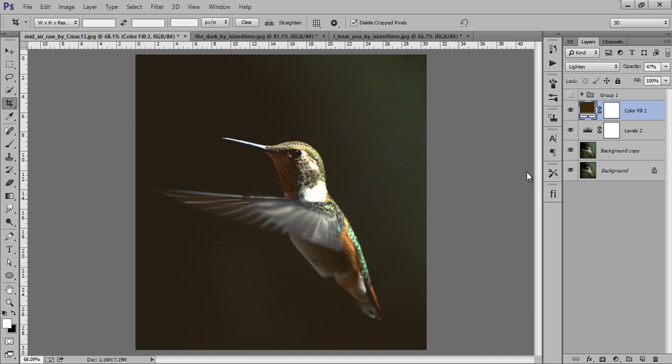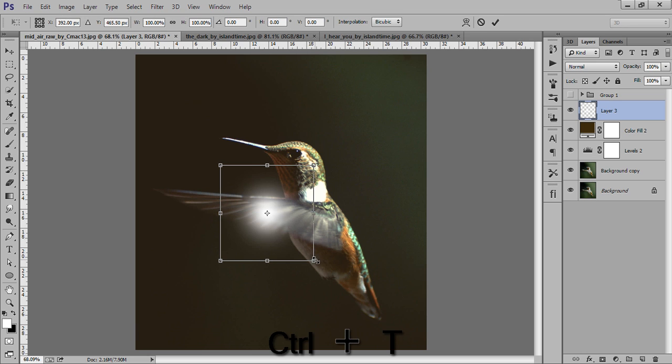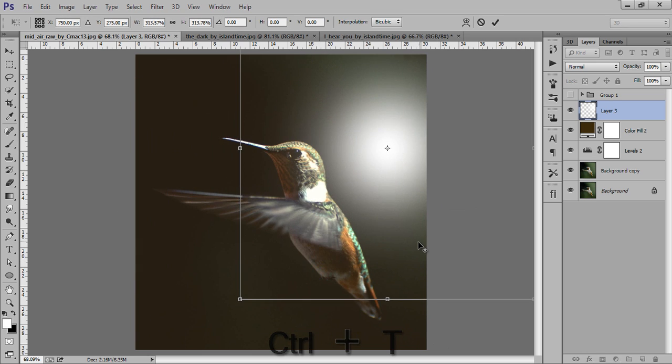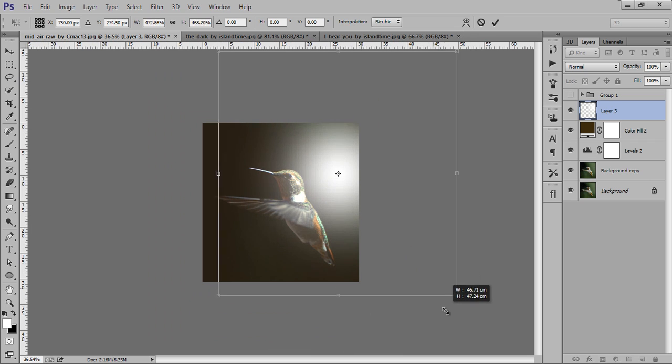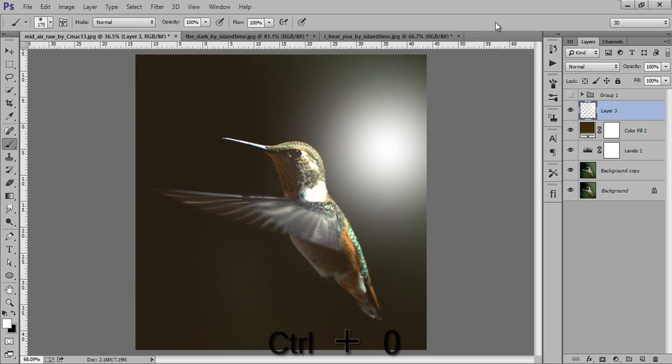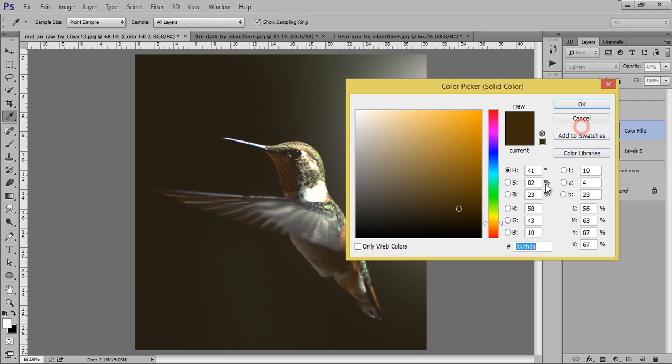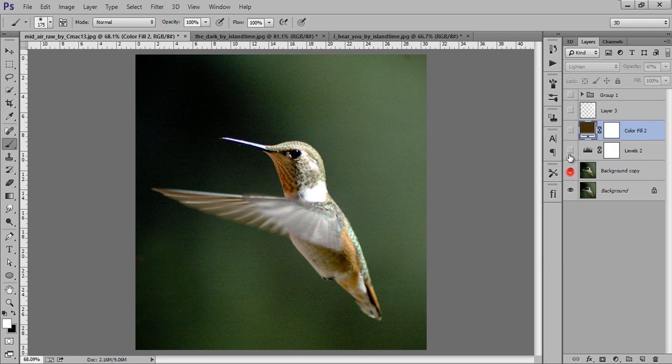Okay, one more thing I want to do, make a new layer. Go to the brush, I want a white brush, press once on there. Now make it large. So suppose the light is coming from here. Okay. Now see this, this is before and this is after. Just with a few clicks I got this awesome result. You can even change the color. Okay, this is before and this is after.